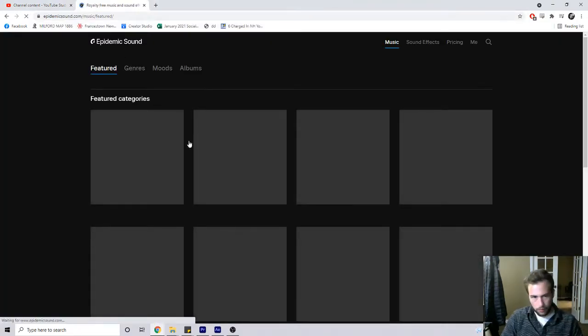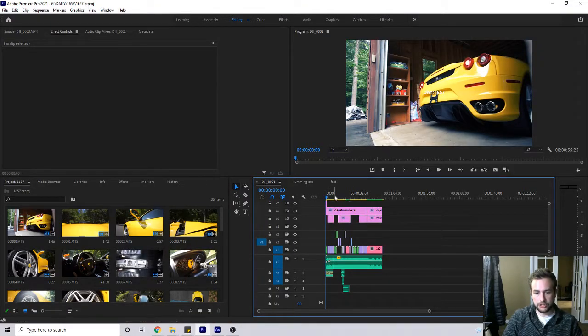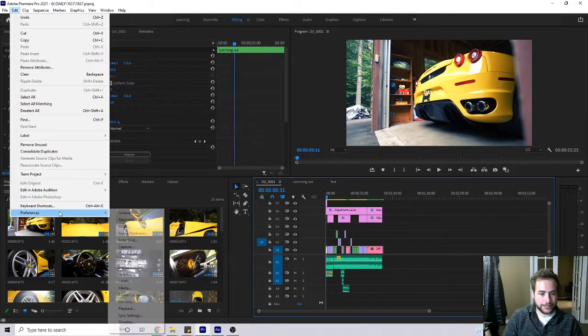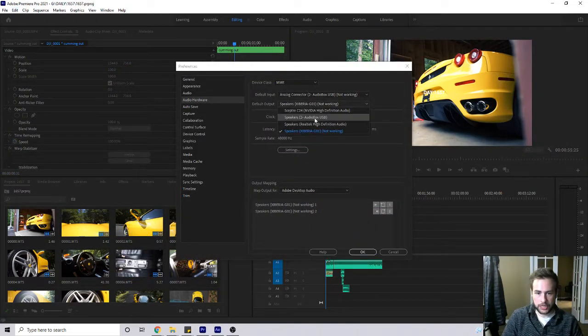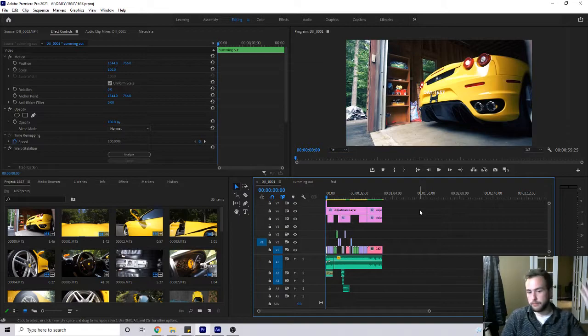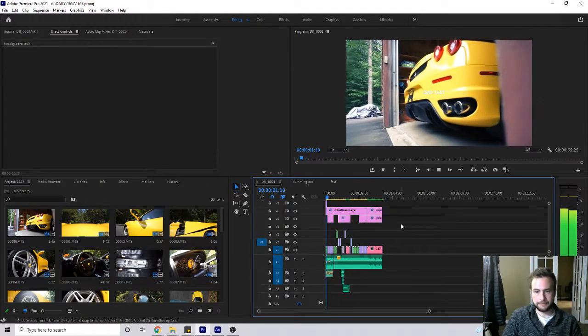First thing that we're going to do is search for music. So let me show you, essentially this is, and I've gotta change my preferences because I was working with headphones. The outputs used to change automatically with Premiere, but they don't anymore, so now you have to manually change it. I don't know why. It's not unique to mine. The Premiere at my work does the same thing. So let's watch through the edit.